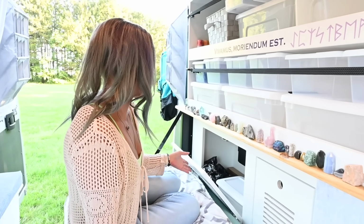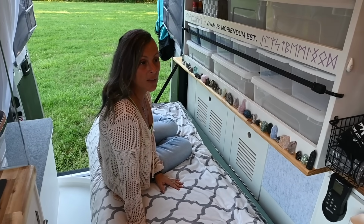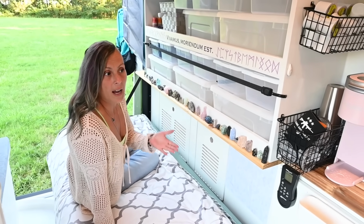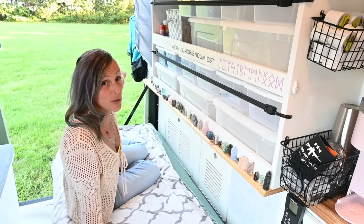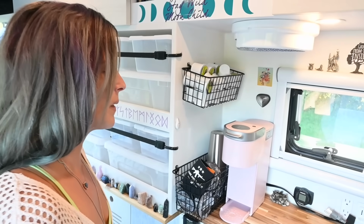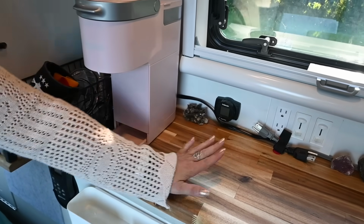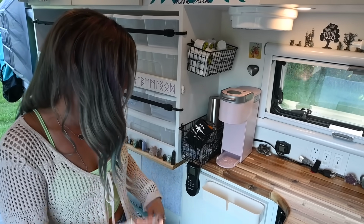I have over, I don't know, 30-something days' worth of driving here and over 6,000 miles, and I have not had the battery drop below 80%, and I've never had to plug in and charge. There is a plug to charge it, but I've never had to do it. I mentioned the heat before. I have a Webasto electric heater. Here's a control for it, but I also can control it from my phone with an app, so I don't even need to touch that there.